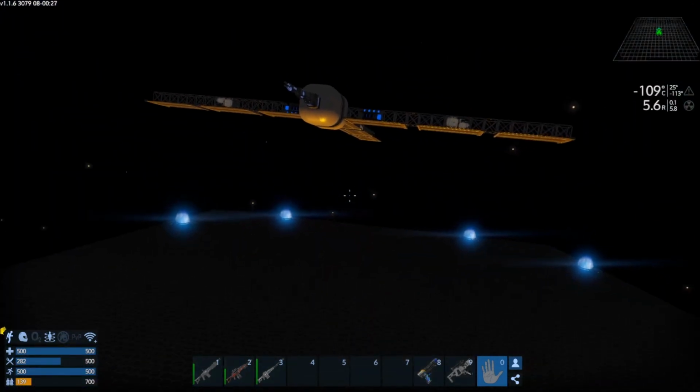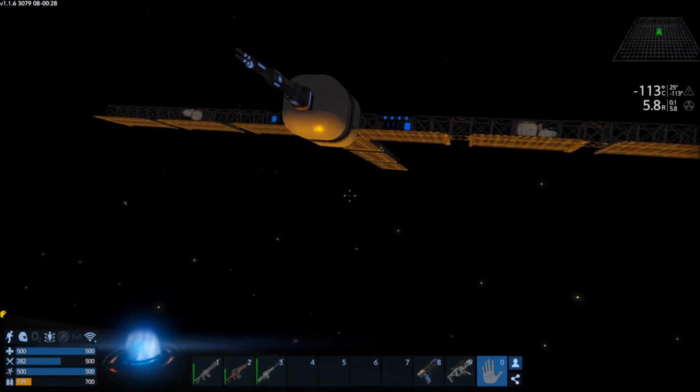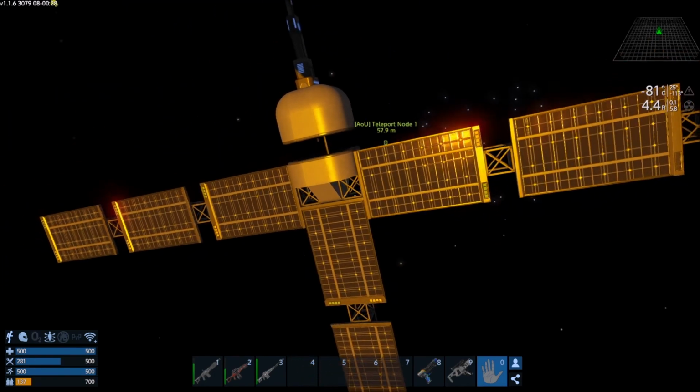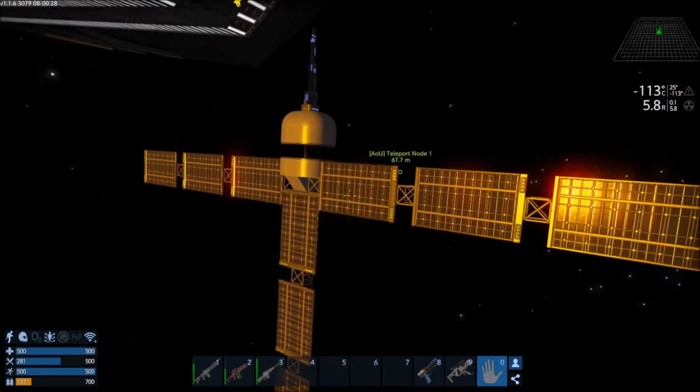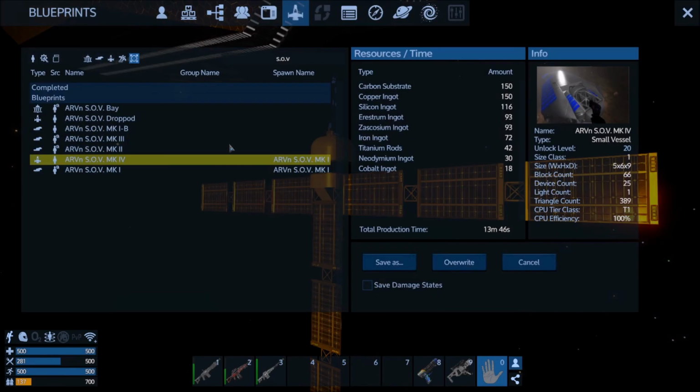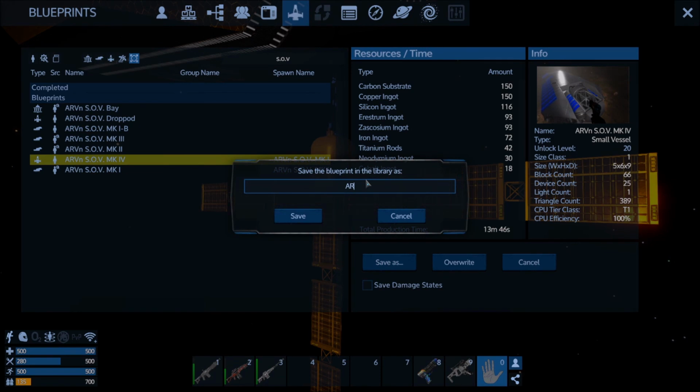All right, let me save this as a blueprint, because I like the way it looks. I like the way it works. So we'll save this as our teleport node. I have a question for you, Know-It-All. How come this one still says it's off?